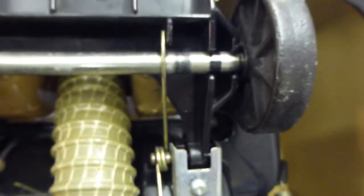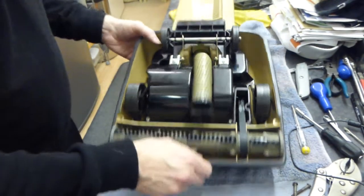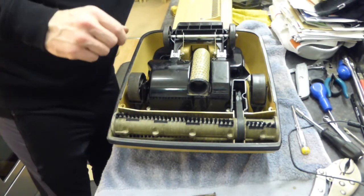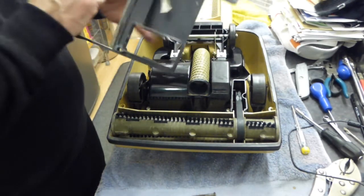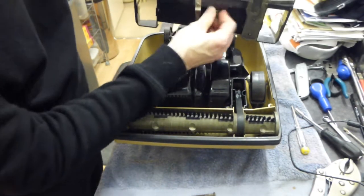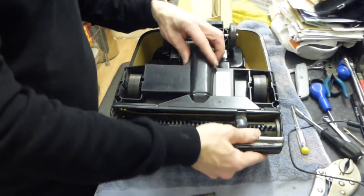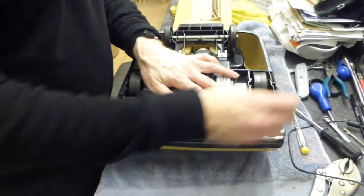Let's put the sole plate back on now, making sure we've got no more other parts here that need to go back in. I think it's just the sole plate. First of all I will put my hose back underneath here, then do the clamp back up, and then push the sole plate back down and get our sole plate screws.